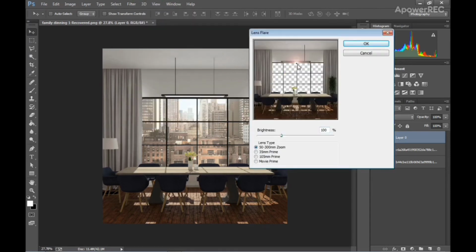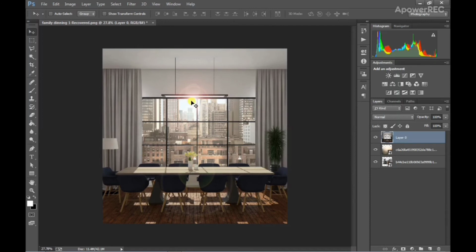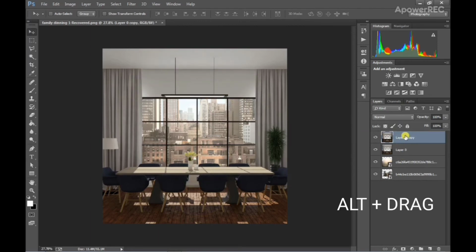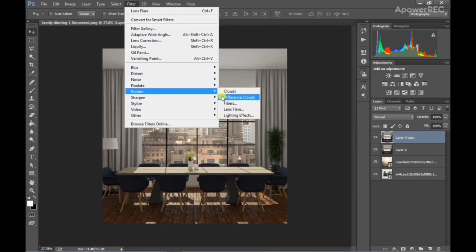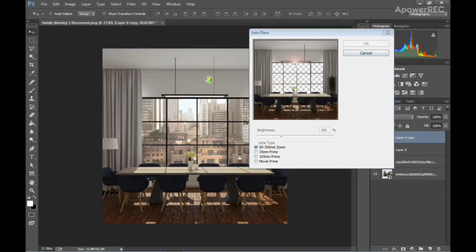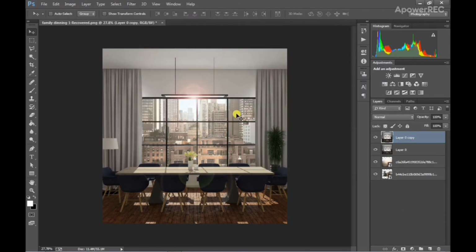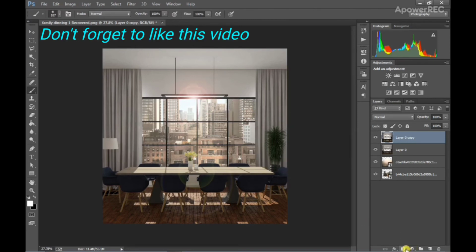So right now I'm just going to place the lens flare at the light source of the background, but if you notice, you can see the lens flare is coming from within the building. So to correct that, just press Ctrl Z to undo and create a new layer by holding down Alt and dragging up like so. So I'm just going to repeat the process and add a lens flare again. To correct the lens flare coming from within, all you have to do is press B for the brush tool and add a layer mask.